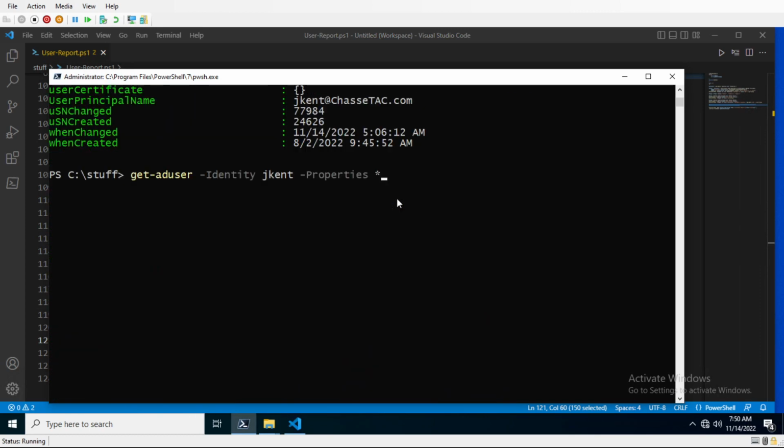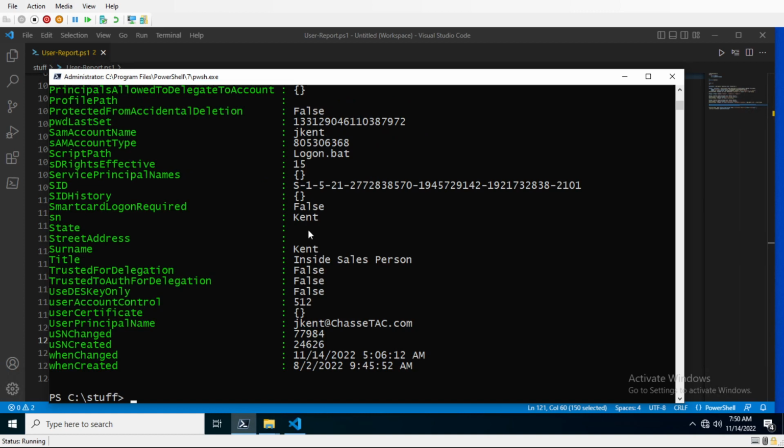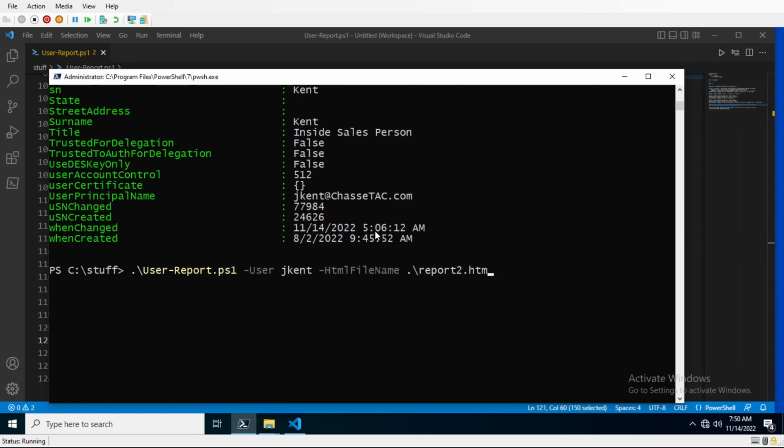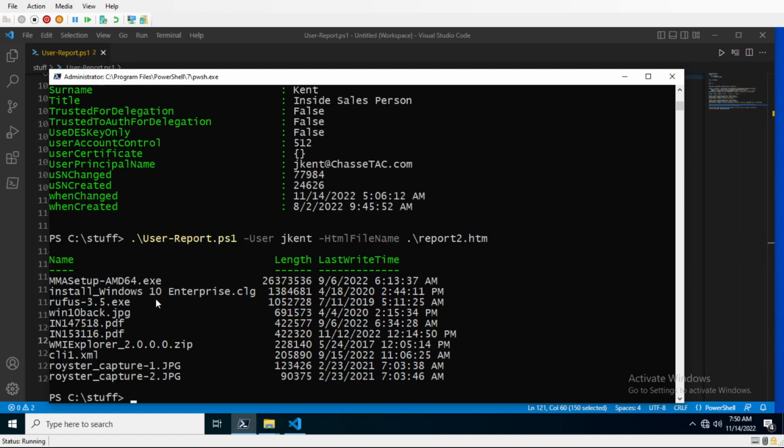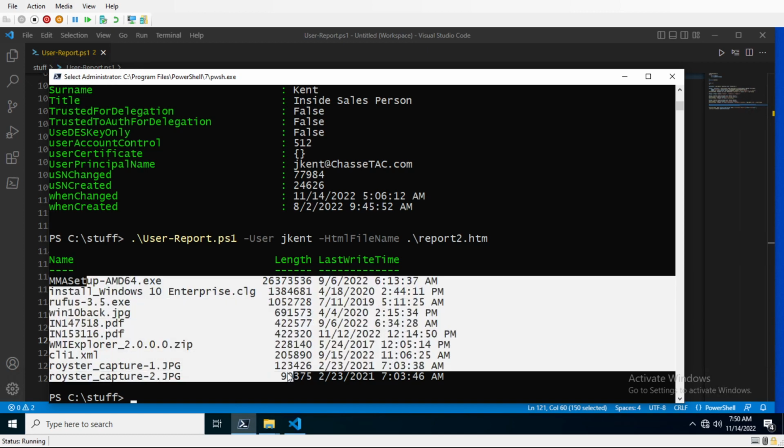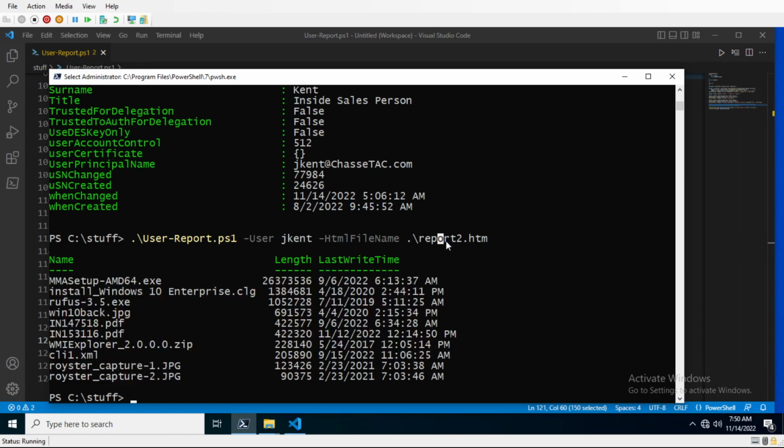So let's run the script, and the parts that are not stored in a variable should output to the screen. Okay, so name, length, last write, and it looks like those are the biggest ones. All right, cool.